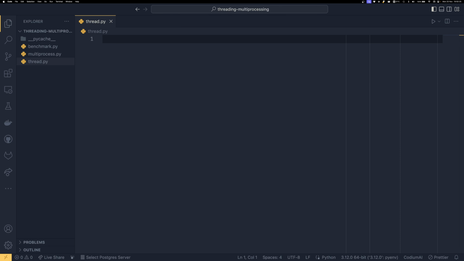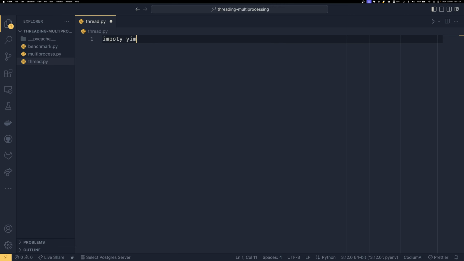But what I wanted to do is look at what we have at the moment. So in 3.12, we still have threading, multiprocessing, and async. Async is very different. I've done a video on async already, but I haven't done any videos on threading and multiprocessing yet. I wanted to have a look at those, have a look at the interfaces, have a look at the speeds, and see if we can figure out where the problems in these current implementations lie. To do that, I'm going to show you how to do threading, how to do multiprocessing, and I'm also going to do some nice little performance benchmarking for you. So first I'm going to do threading.